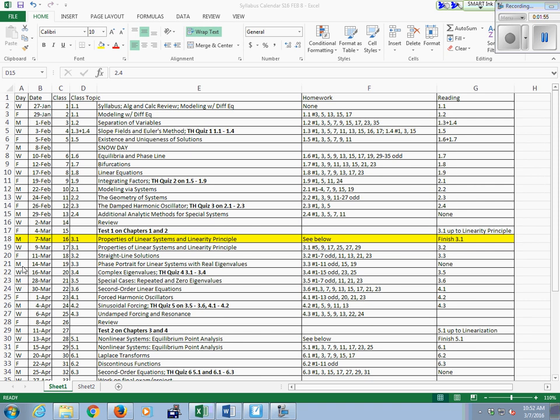So we're starting our new packet today. We're going to start chapter 3. The first part of your final project that I just handed out is based on Euler's method. So I'm going to have you program Euler's method using Excel. It's fairly straightforward if you've ever done anything with Excel. So that part you can do right now and get that done.